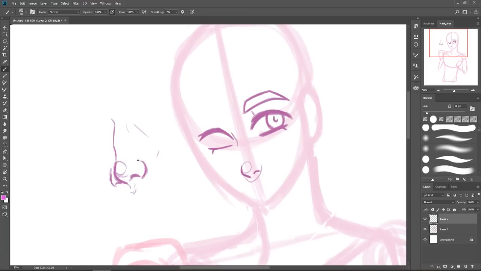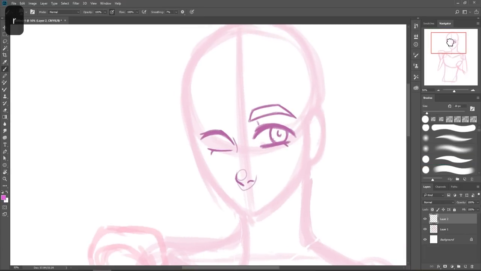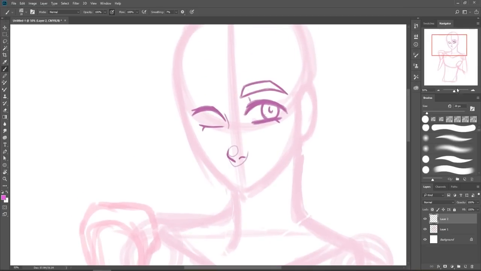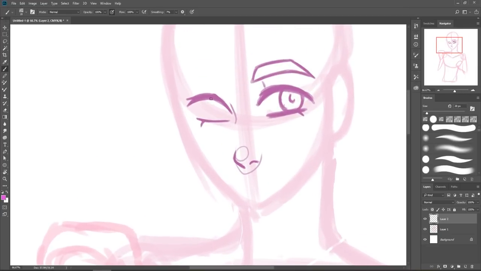Nose. And there you have a nose. I just don't really like drawing it that way anymore because my style has changed a lot. So, okay, now looking at this eye doesn't look so terrible. I also like to put this line up here to indicate the bridge of the nose.